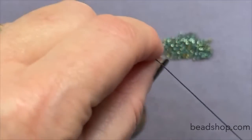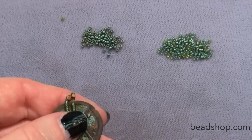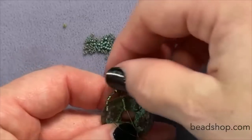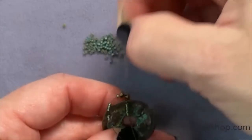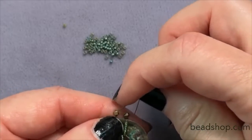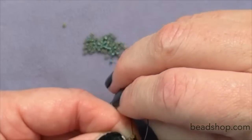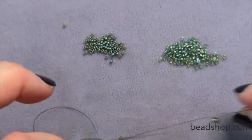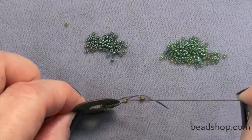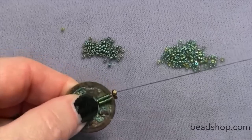I'm going to come around, and this is setting up my base. I'm going to bring these 6s around here, right? I'm going to go through the center hole of my coin and up along the back of the coin and through the bottom of this shadow. Whatever your base bead is, just that one, okay? So essentially, let me turn it to the side, and you can see this tightening up. Like that. It always takes a little bit of determination to get your base row started.